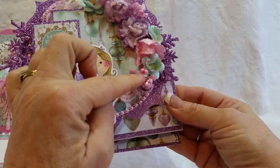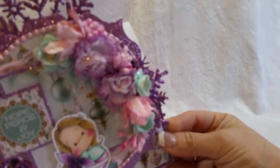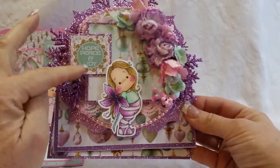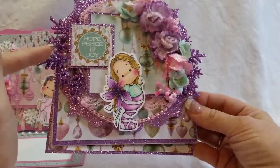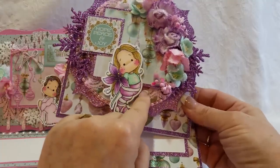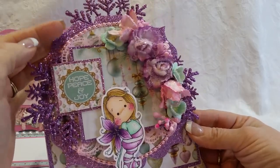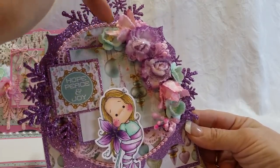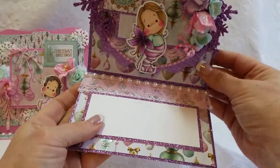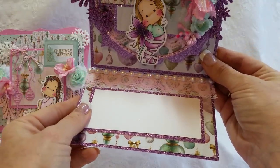I tucked in these Magnolia sprays here. Again, I stickled and diamond dusted my flowers. And this is a sentiment from the Kaiser Craft collection. I purchased these purple snowflakes at Hobby Lobby. Here is the lace that I used from Gisella's store, and unfortunately I covered a lot of it up again. And then I also used these pink pearls all around my circle and covered lots of that up too. It pops up here. I've got 2 layers of lace, a white and a pink back behind there in my sentiment area.